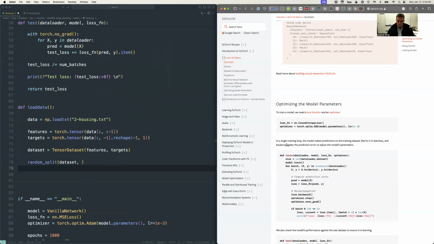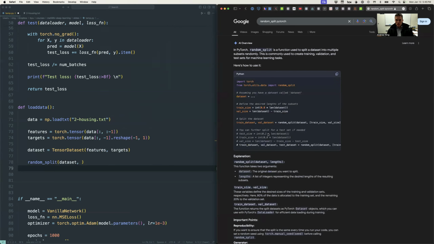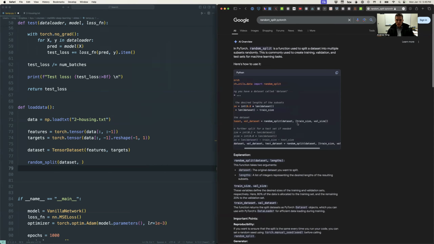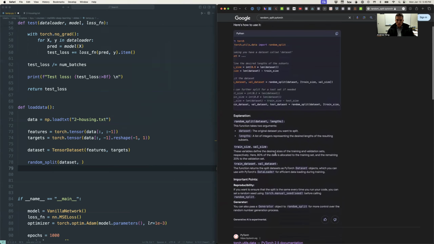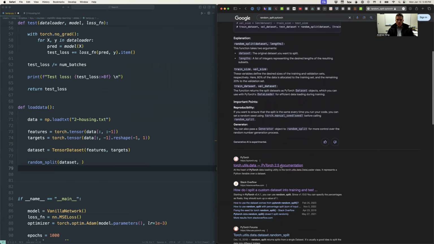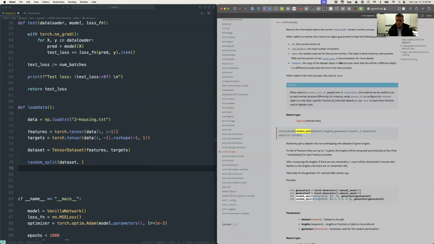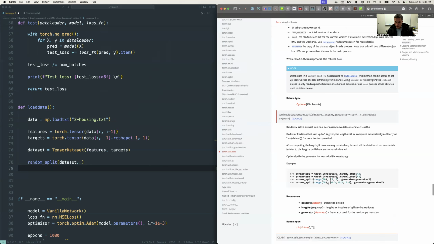Random split. Let's go look at how to use this. This one gives us an example. With random split, I give the data set and I give it the training size and validation size, and here they've put in numbers. Say I had 100 data points, this would be like putting 80 here and 20 here if I wanted an 80-20 split. But I think I can actually have it figure that out for me rather than me having to calculate the number. Yeah, it looks like I can. In this case with 10 points, I could do 7 and 3, or I could do 0.7 and 0.3, and have it split things up for me itself.